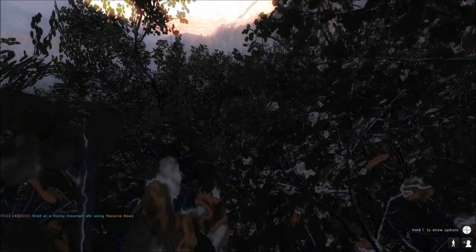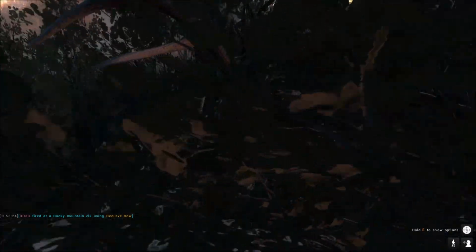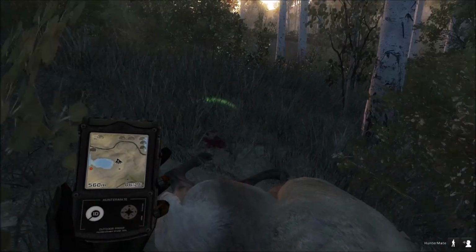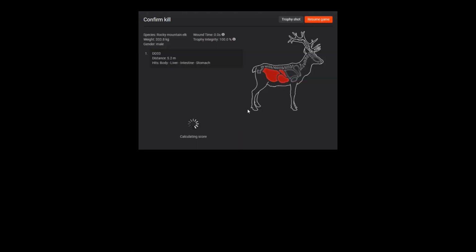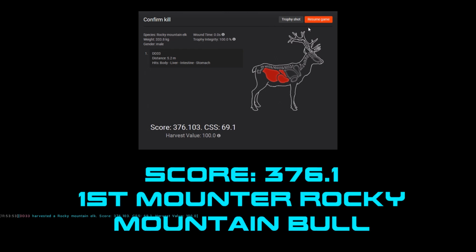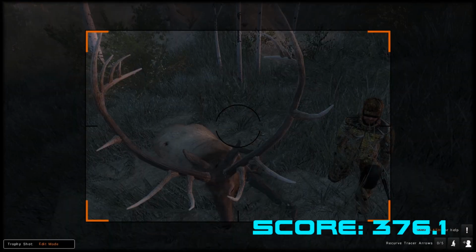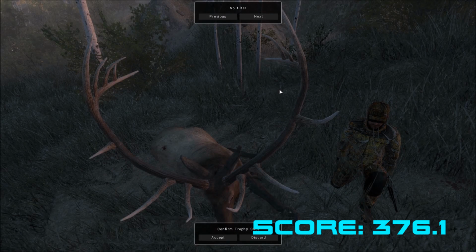Well guys, now we have ourselves a true mounter Rocky Mountain bull. Where is he? I can't even see him. There's so much brush here. Look at the size of this thing. Can't really see him very good. Let's try and pick him up and bring him up to this side here. We get him in the liver, intestines, stomach, and he scores 376.1. So not quite 380s, but close enough. And he's definitely going to go on the wall. And that is actually a pretty cool picture. And yes, let's get him mounted.